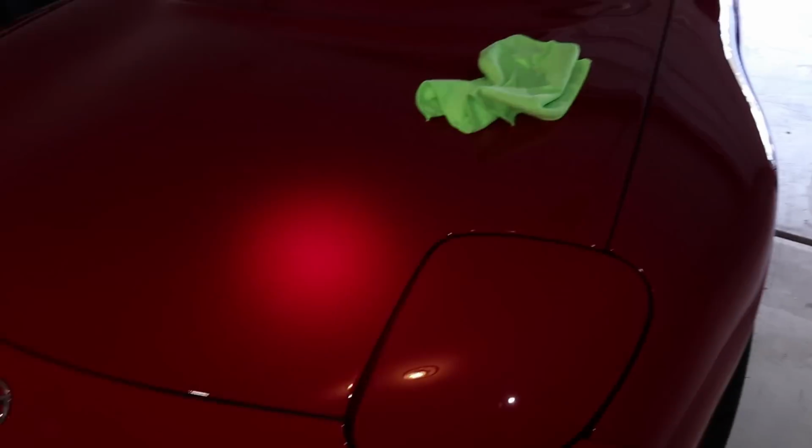Anyway, I got it painted a second time, and after about a year of owning it, this is the condition of my paint. Now, let me remind you, I've never got this car waxed, and I barely drive it. It's been garage kept for pretty much over a year, so it's probably had maybe 200 miles on it, but this is the finish after getting it painted.